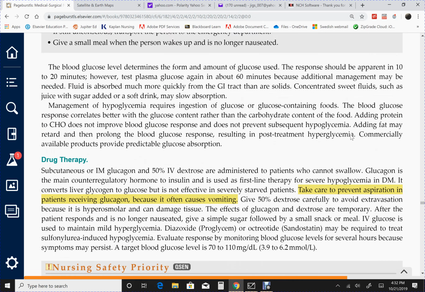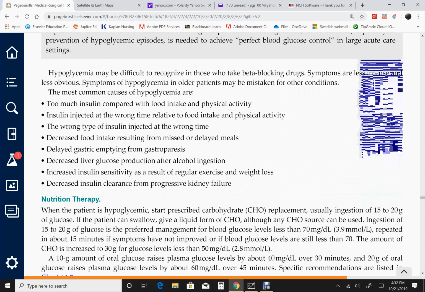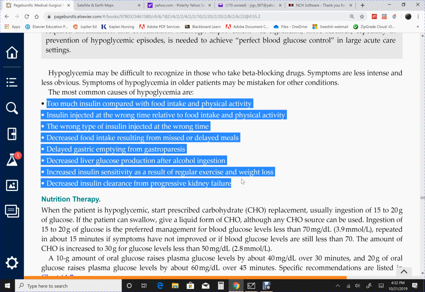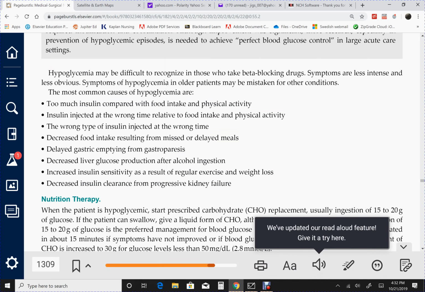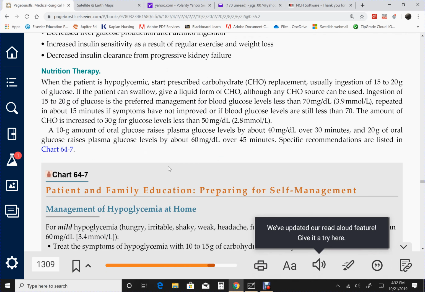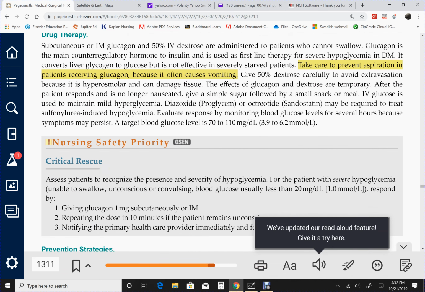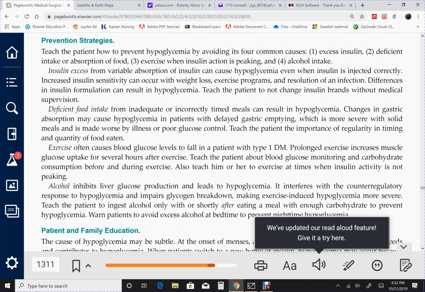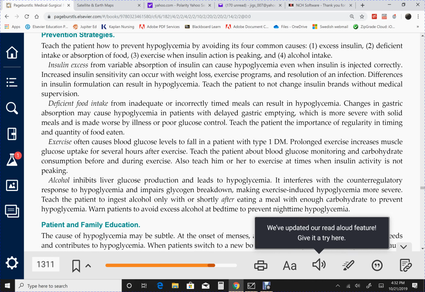Prevention, of course, if you look back here on the causes of hypoglycemia, you just manage these or do the opposite. Instead of giving the wrong insulin at the wrong time, avoid that, then you will avoid your hypoglycemia. Here's alcohol, or follow guidelines for alcohol, for instance. Exercise, sorry. Follow proper guidelines of when to exercise. In any of these, the patient is supposed to check the sugar.